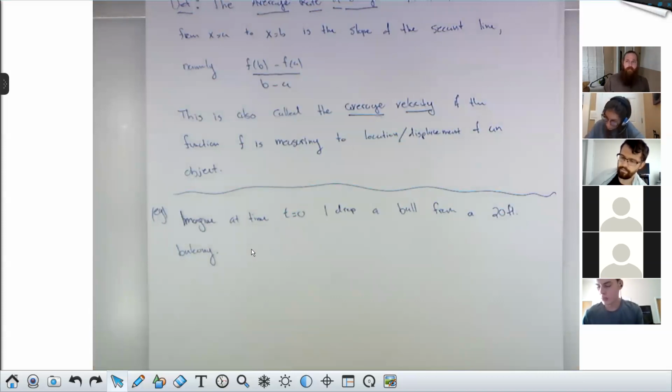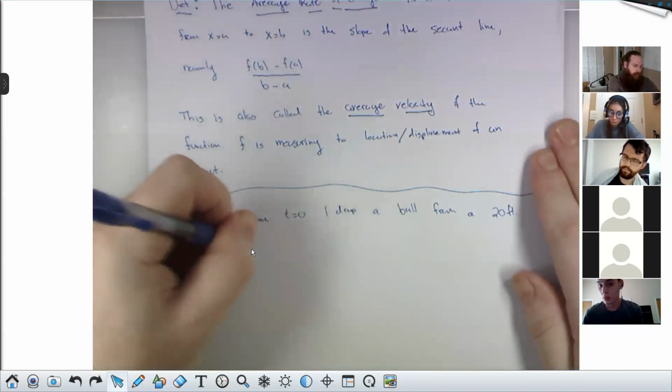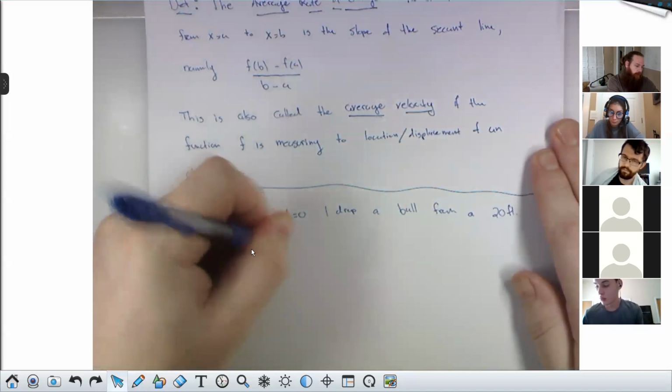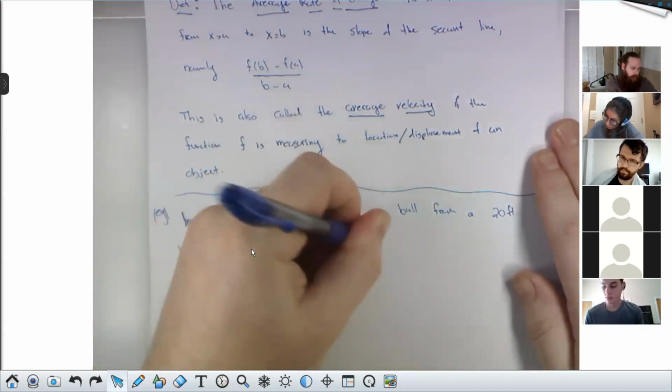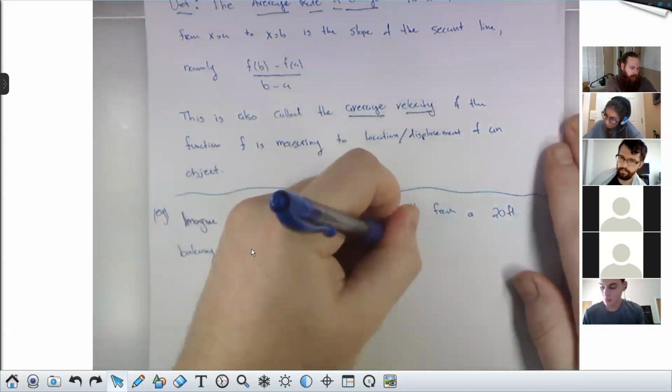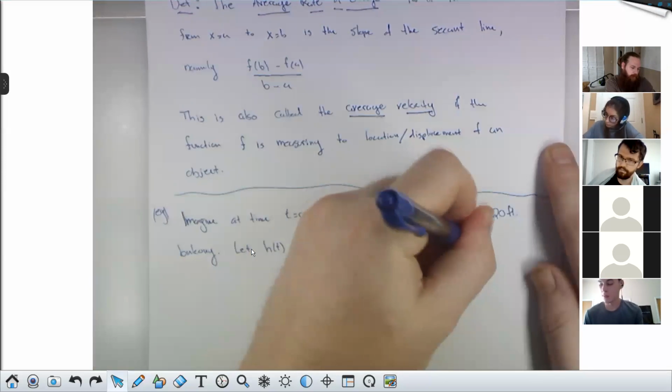But what's the graph of its height going to look like? Let h of t be the height t seconds after I drop it.